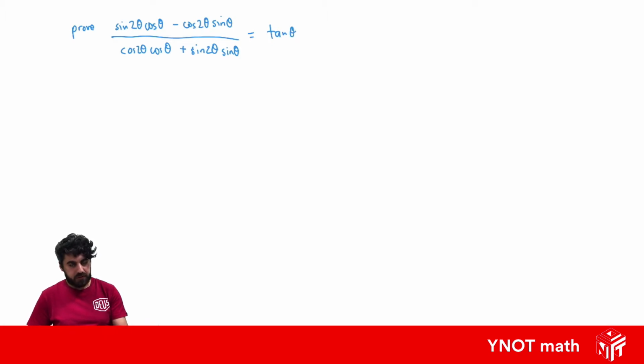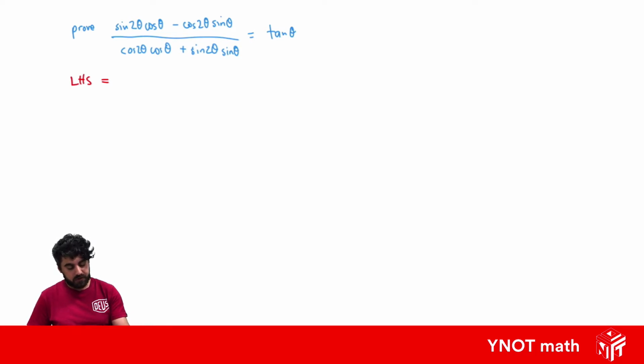Now, a good strategy for these is always dealing with the ugly looking side, which is obviously the left hand side, and doing as many obvious things as we can. One of the obvious things is we have some double angles on the left, but only a single angle on the right. So we want to go ahead and change all of our expressions to involve single angles.